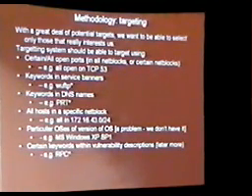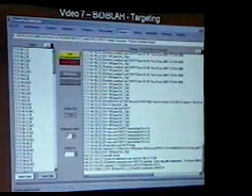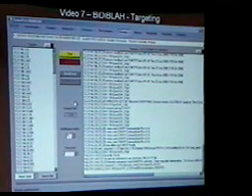Okay, the problem that we have now is we sit with a lot of potential targets. And what we want to be able to do is say, I only want to look at this block, or I only want to look at this port, and so forth. So we built a kind of targeting system in here that allows you to select parts of targets based on service banners, based on DNS names, based on open ports, based on networks, a whole lot of different things. So I'm going to go to the targeting. I'm going to just update that tree. And there you see the blocks that we have.